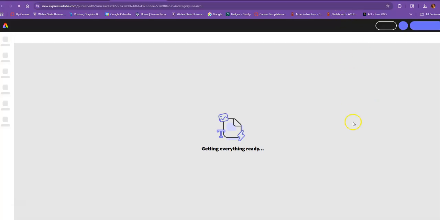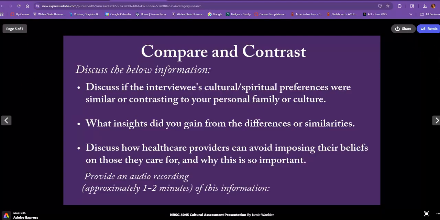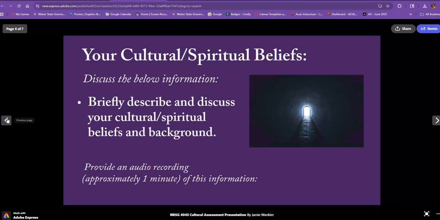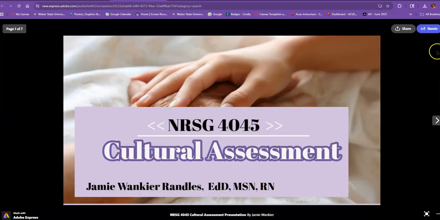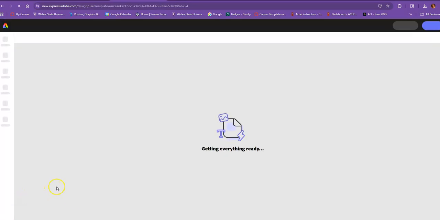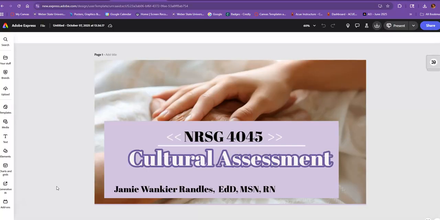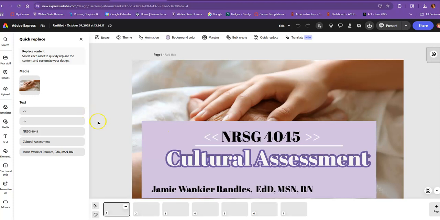It takes just a second to load. And then you can see we're not at the beginning. It kind of automatically does that. But here's the beginning of it. But then I instruct them to hit remix. And then it just goes directly into their own Adobe Express, and they can make it their own based on the instructions.